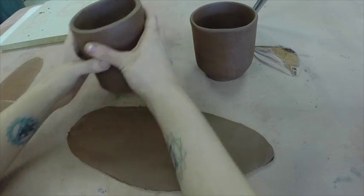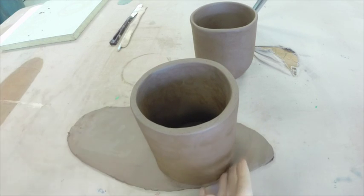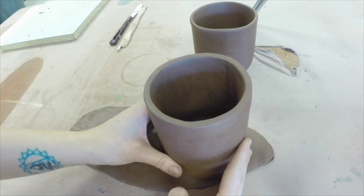So what I'm going to do to get this going is to just place my cup onto the slab. And since I'll be doing both of these cups, I want to be able to fit both of them on there.